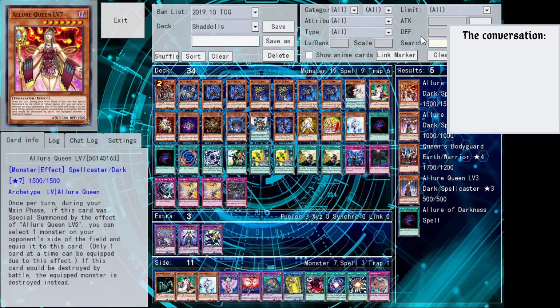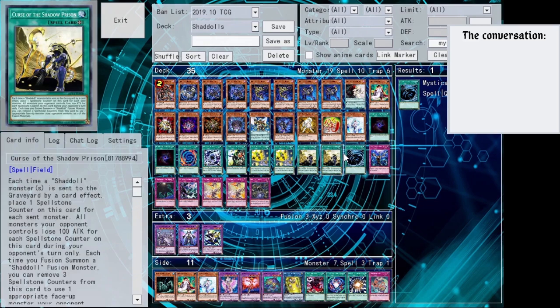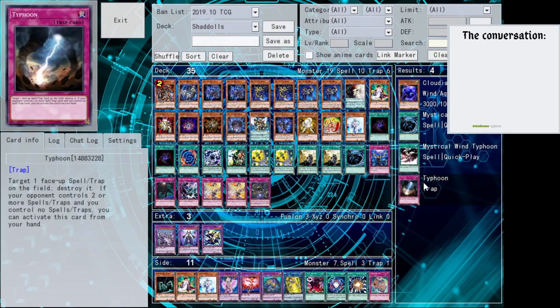I bet we're going to get a Spell and Trap Destruction reprint. And I think it's just going to be Mystical Space Typhoon. But no, I think we're going to get a Mystical Space Typhoon or a copy of some other Spell and Trap Destruction effect. That's it. We got 5 more cards I got to think of. Just regular old Typhoon or Mystical Wind Typhoon. Or no, the Trap card Typhoon. Target a spell or trap on the field, destroy it.